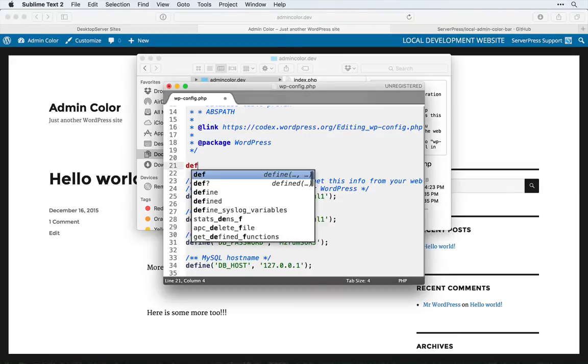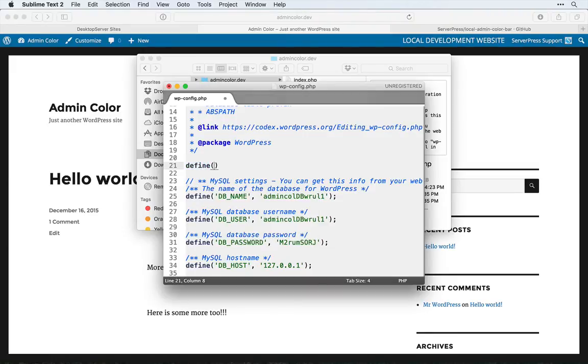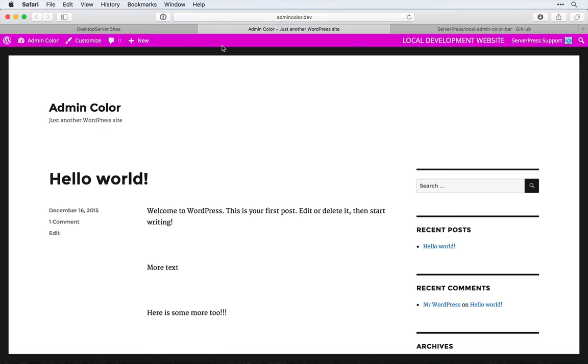To change the color, we'll go ahead and type out define, parentheses with a closing parenthesis, single quotation marks, and inside of them ds_color, a comma, and then inside of two more single quotes, we could put in a hexadecimal value that makes sense to go along with the branding for the particular site that we're using. If you're not familiar with hexadecimal values, you could also simply type in something like pink or green or any of the basic colors that you may think of should work as just written values. I'm going to go ahead and leave it with this hexadecimal value, however. And very importantly, you want to make sure that you put a semicolon at the end of the line. If we save this and come back into our site, when we refresh it, we'll see that this new color appears.